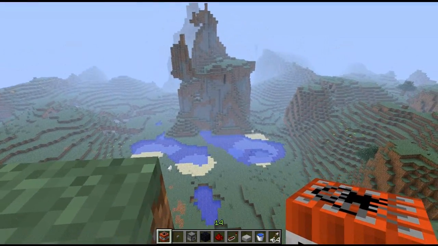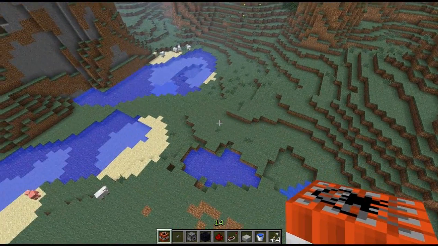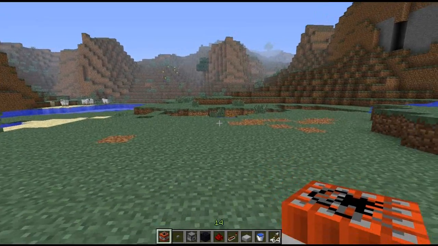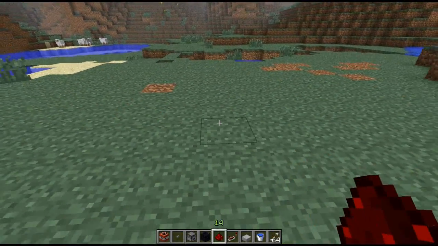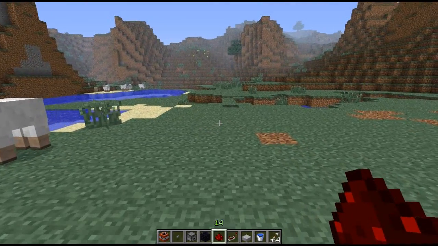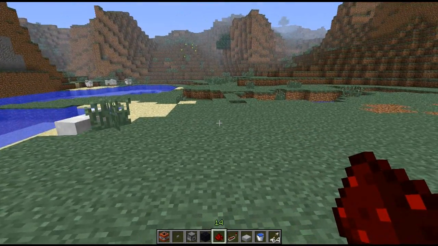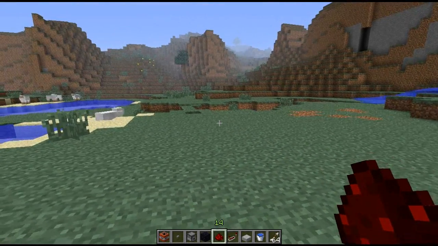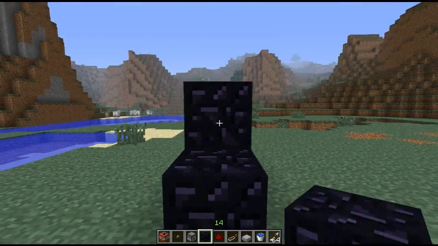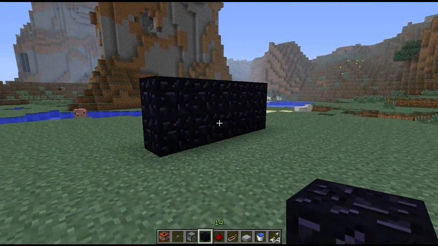So the way I set this out is you've got this side of the river as one force and the other side as the other. So I want to place a few cannons down here, and I'm going to skip making the cannons as it's going to take up a while. If you want to see how to make a cannon, I've got a video up on it. There'll be an annotation up, but anyway, let's get started.